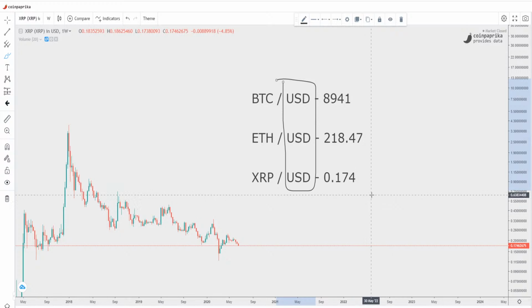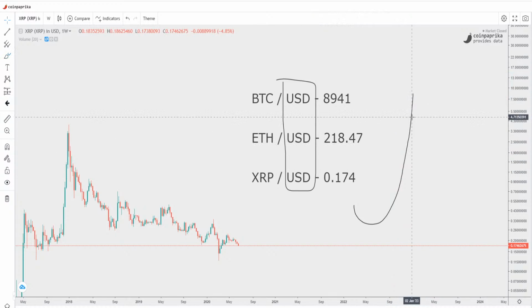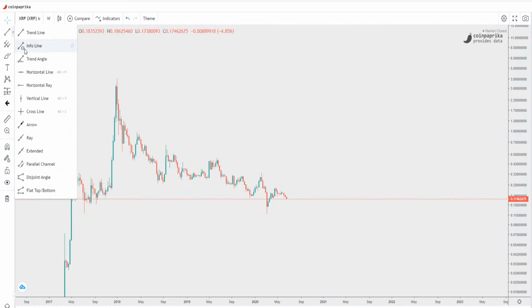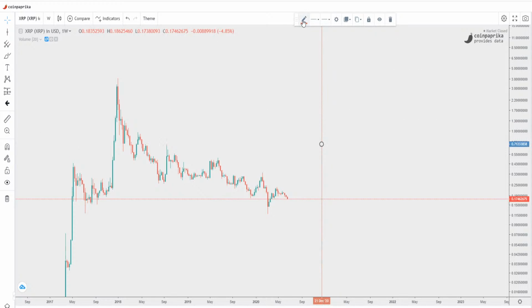US dollar is king, US dollar is strong, everything else that is traded against the dollar will be weaker. And when the dollar is weak, everything that's traded against the dollar, not everything, not at all times, but you guys can see how this works, okay? And so guys, that's a lot of info, a lot of things to cover here. I know it's not easy at all, but let's take a look here at the XRP winter. What is the winter here?